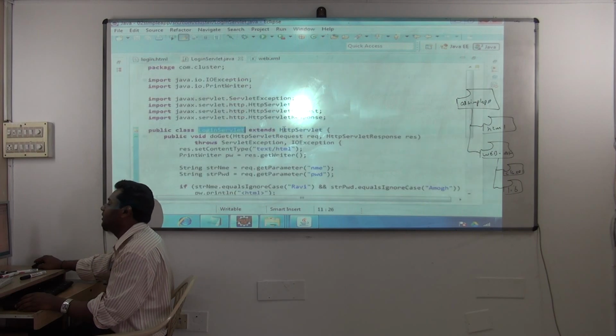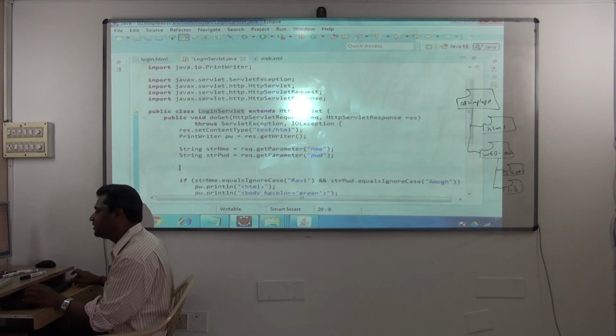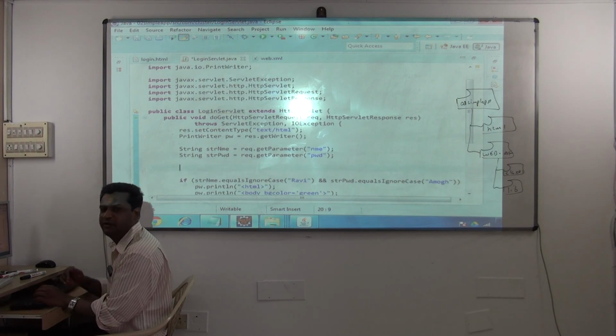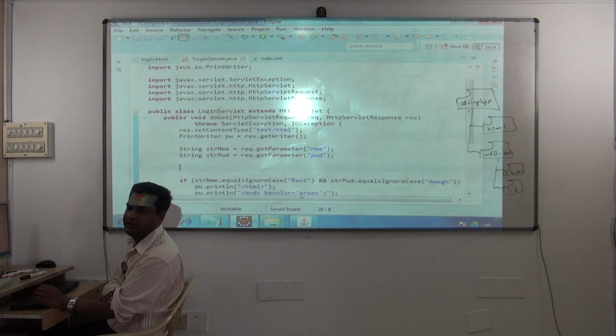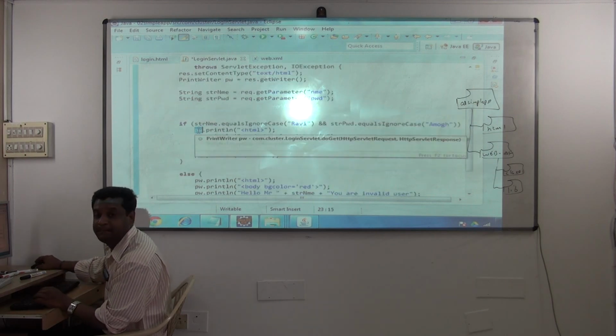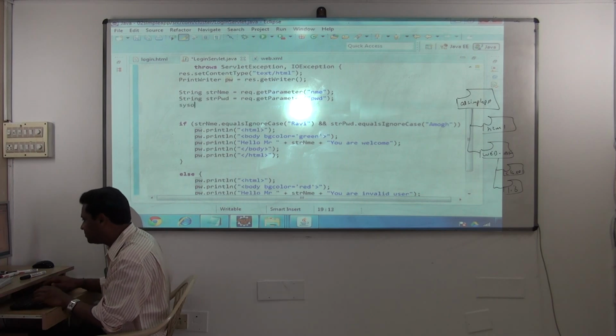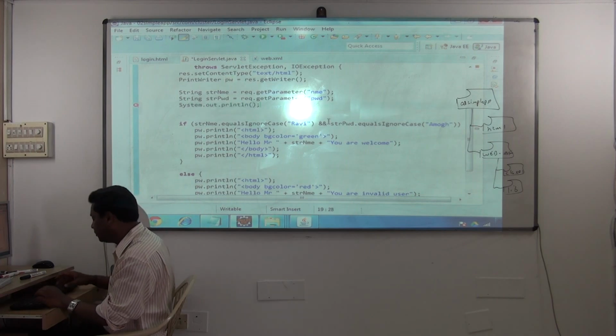Fine. Now coming to the login servlet. See, one more debugging tip I'll give you. If you want to find out, start using SOP. I'm showing you the usage of SOP. Till now you have been using what? System.out.println. But here we have started using what? pw.println. So let me print SOP and show you here. What happens? System.out.println.